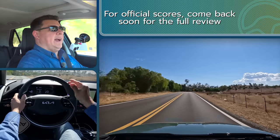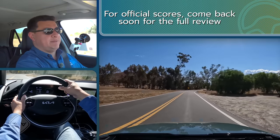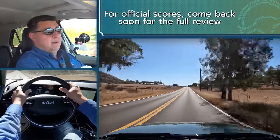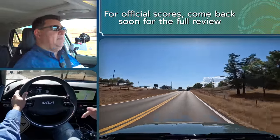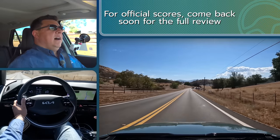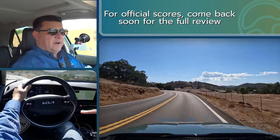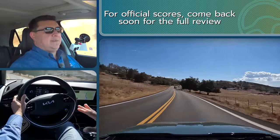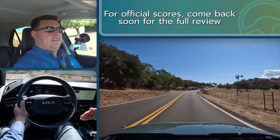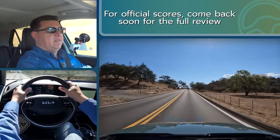Fuel economy is what a hybrid is all about. I'm now up at around 3,000 feet of elevation, started at sea level, and I've still been getting 42 miles per gallon. Over a mixed driving route with highway, city, and stop-and-go, I easily got 49 miles per gallon. I suspect this model's EPA rating of 48 MPG is very achievable in the real world. Unlike the Prius, if you drive the Niro harder or do a lot of mountain climbing, fuel economy will likely drop a little further. The regen ability is decent but not quite as aggressive as some Toyota hybrids, so in hilly climates you may eke out slightly better economy from the Toyota system.